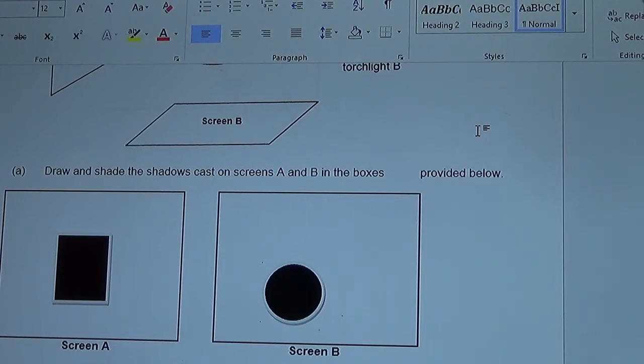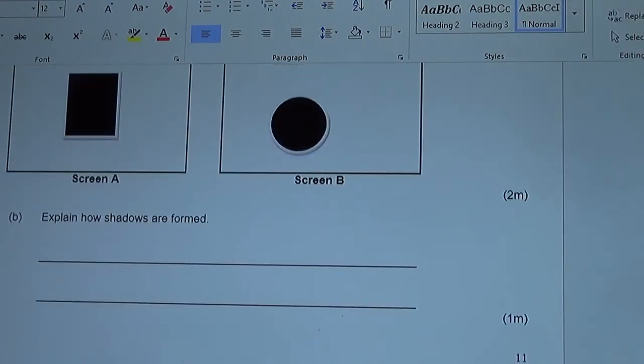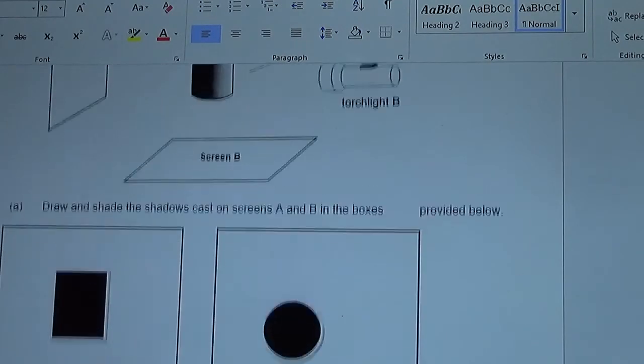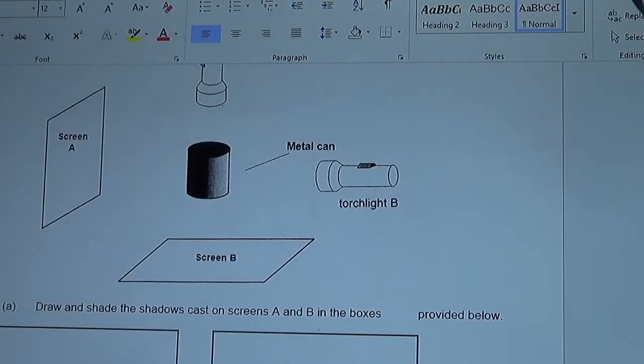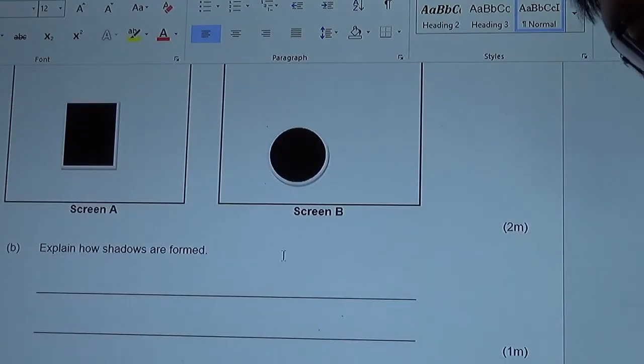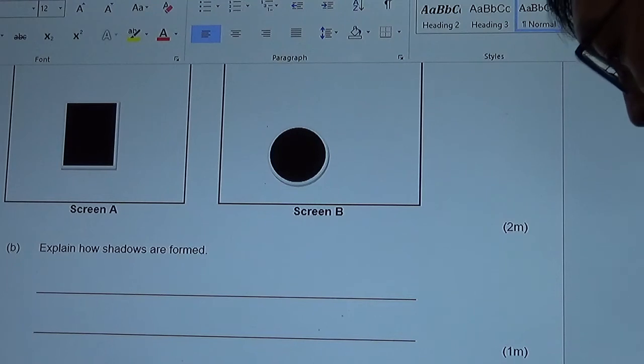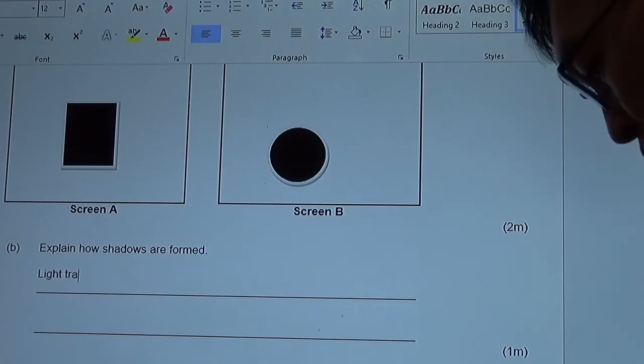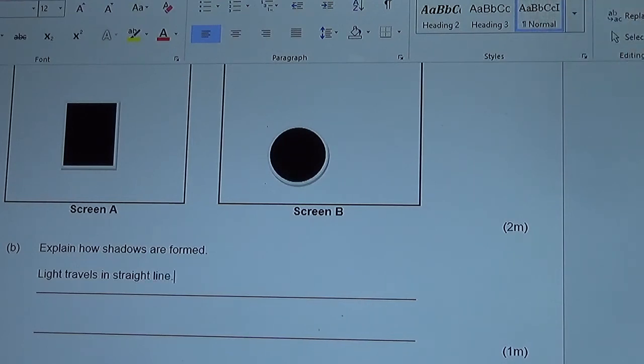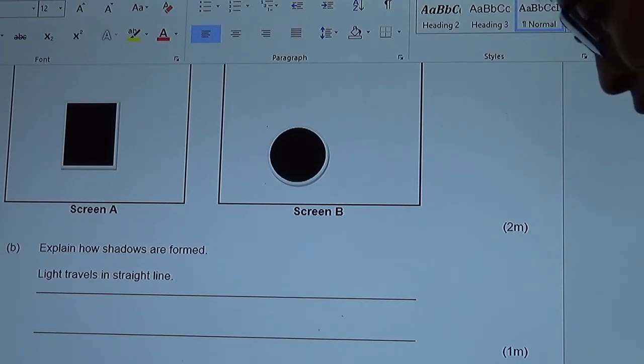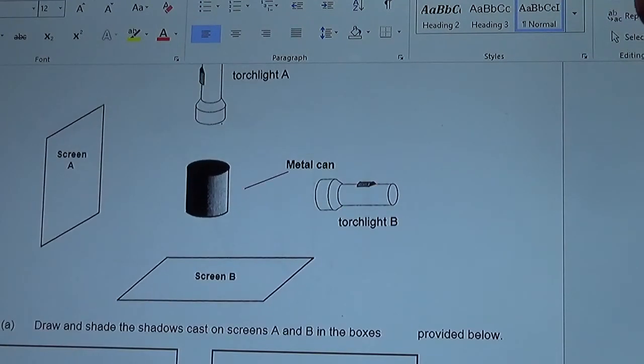Okay, now we are moving on to part B. Explain how shadows are formed. Meaning they want you to explain how come this shadow is formed like that. So of course, to explain that, let me type it out and then I'll explain. So, start by telling people light travels in a straight line. Then let's take a look at what the object is. It's called a metal can, right?